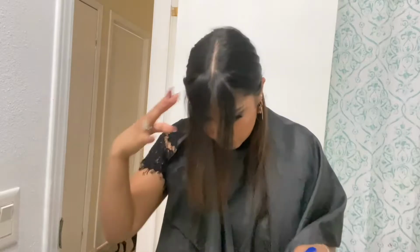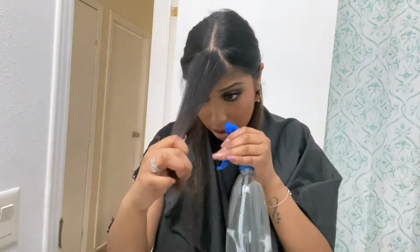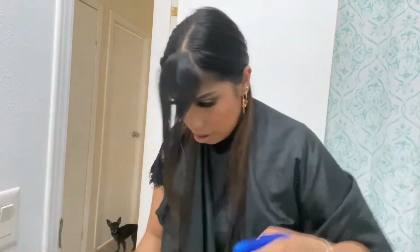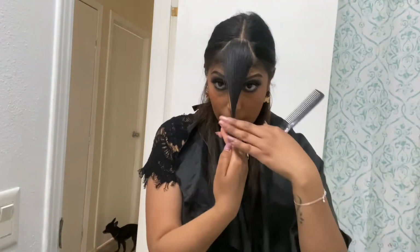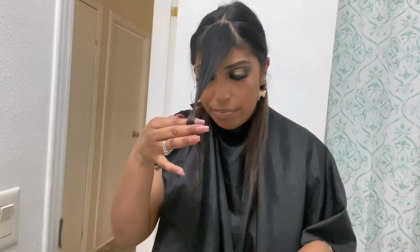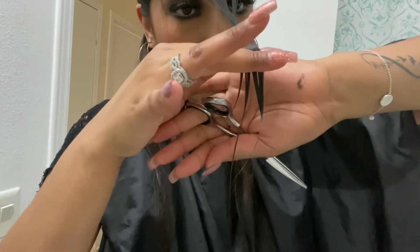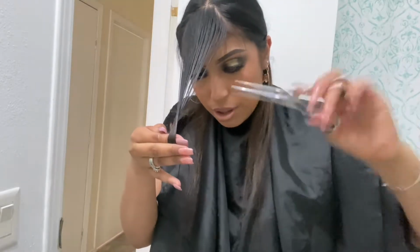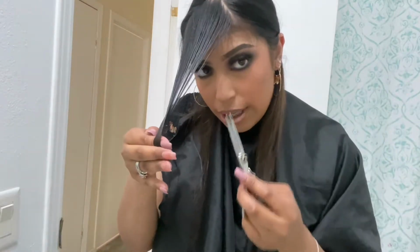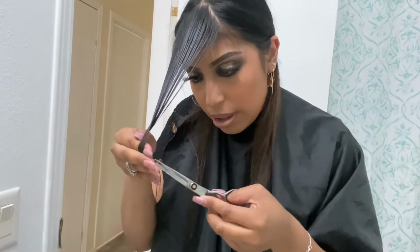Be very careful when you add your water. Start off by combing down and then twisting. The twisting is just gonna help with the length, and it's also gonna help kind of frame. And I'm gonna start off by taking from this length down, and I'm gonna go in and point cut. If you don't know how to point cut, don't worry, just go straight. But point cutting is literally cutting like this, like pointing.